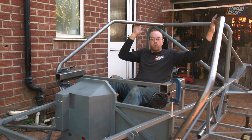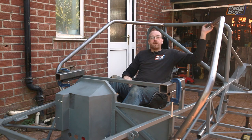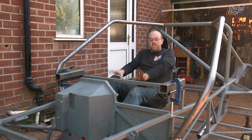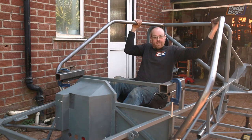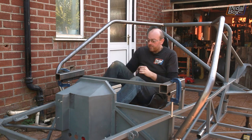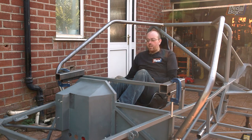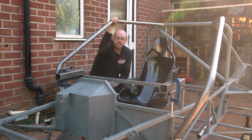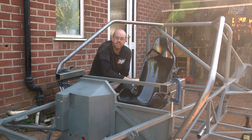Last night I managed to get both of these almost completely welded in. The underside I'm not going to tackle until we flip the chassis over again or at least put it on its side, so I'm not welding directly up because that just doesn't work. But the standoffs are in and they're pretty strong. The big test is how easy it is to get out - I tried getting in a few seconds ago stood on the floor and it's not actually too bad. The next piece we need to add is the cross brace that goes across the top of the windscreen - just more of the same tube, notched, and we'll weld that in now.